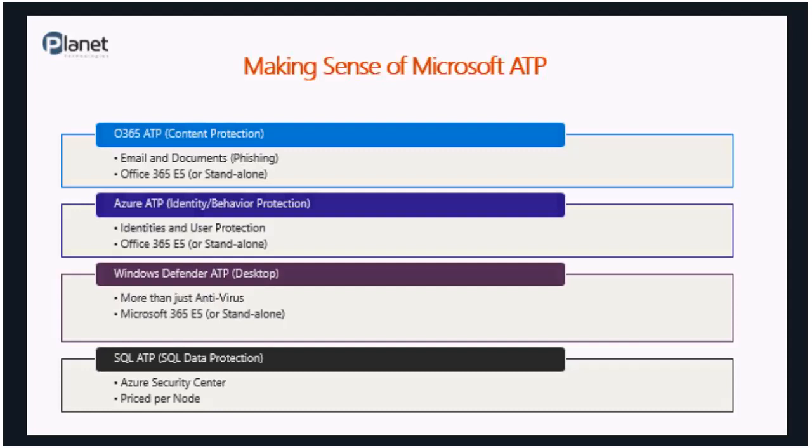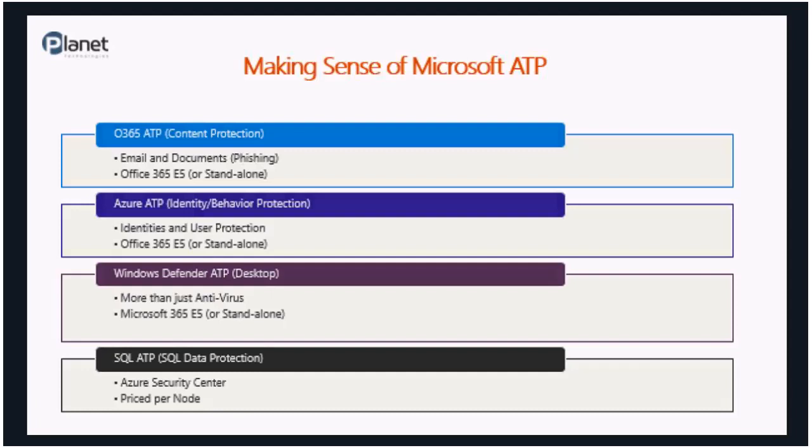The next one is Azure ATP, which I think is terribly named, to be honest. But the reality is this is around identity and behavior protection, right? This is looking for malicious activities, crazy, weird, impossible logins, all of those kinds of things. It's geared around your identity and user behavior. Are they doing things in your environment, or are there behaviors that can be tied to other similar behaviors and malicious activities? Can I identify them? Those come in Office 365 E5 and are also available standalone as well.